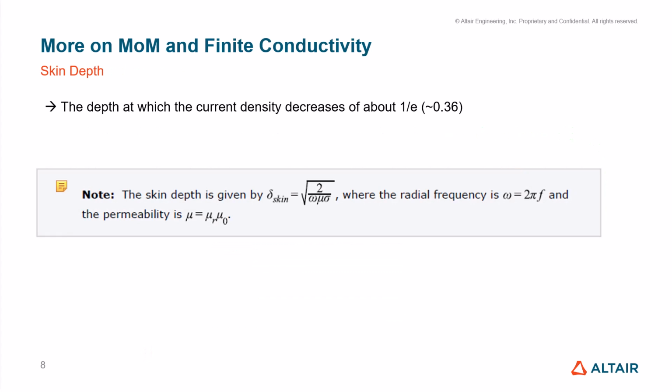It represents the depth underneath the surface of the metal at which the current densities decrease to about 1/3 of their value at that surface. Here you can see the formula, which allows you to compute the value of the skin depth. And we can see that its value depends on the properties of the conductor, and in general, it depends on its size, its resistivity, its magnetic permeability, as well as the frequency of the signal.